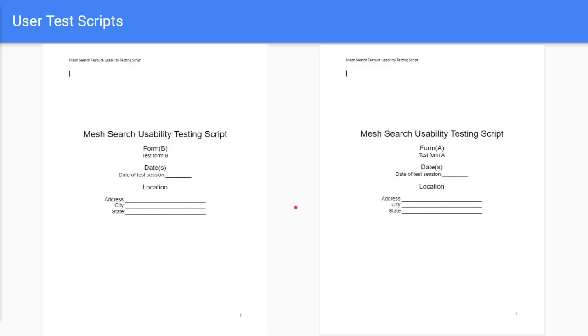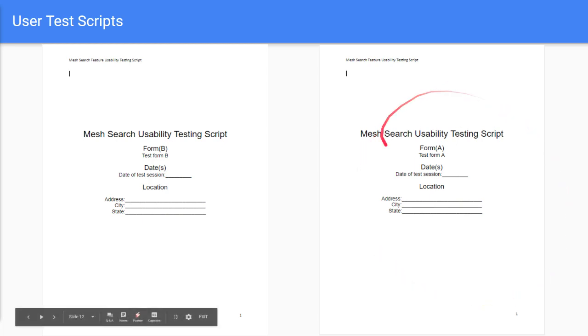So as I said, I did 2 different forms. This one, Form B, is the current users that I ran through, and this, Form A, is the one I ran the non-users through. I did 4 current users and a current professor that's using it, and then I also did 4 non-users and 1 professor that is also not using it.